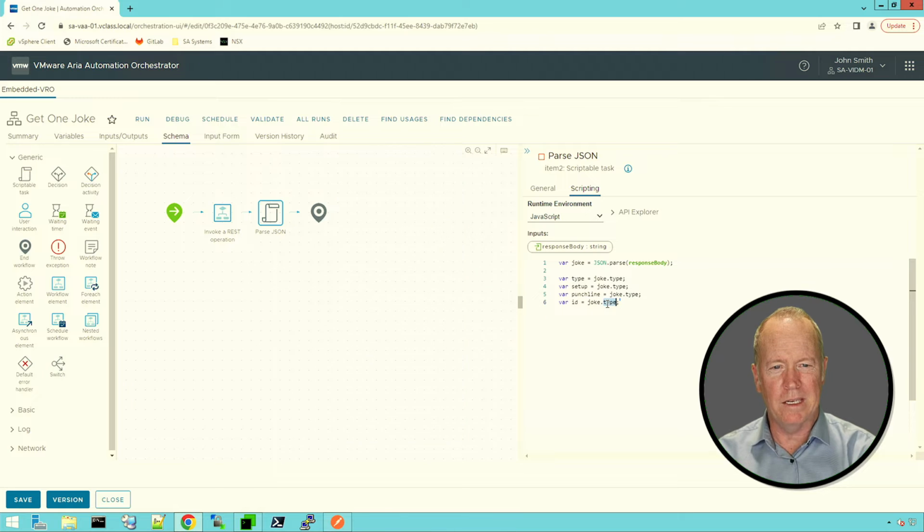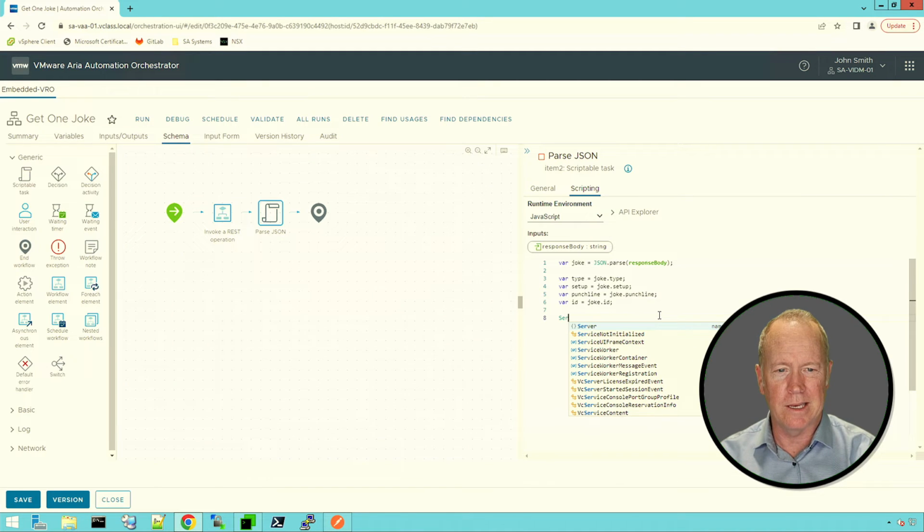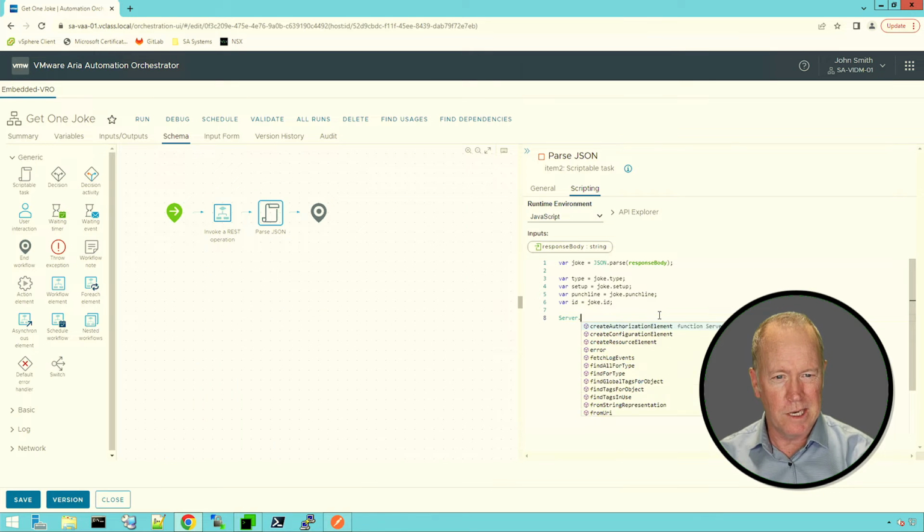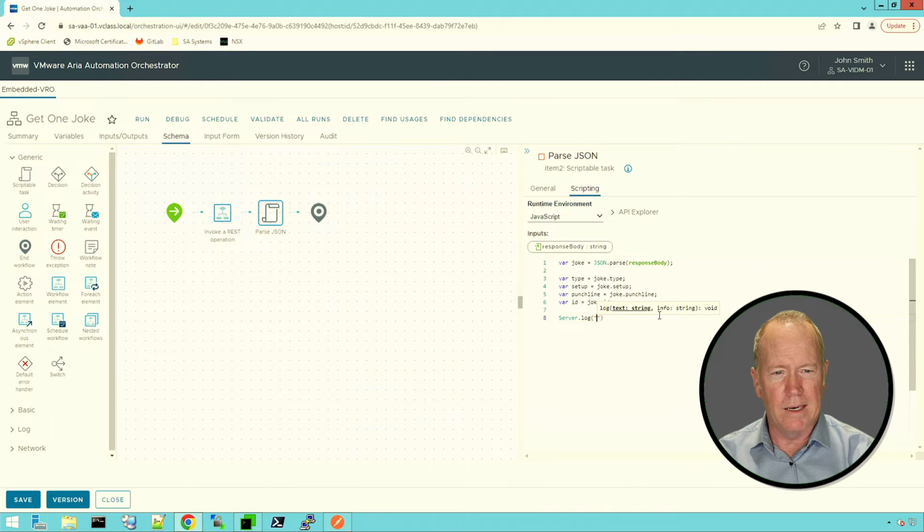Again, at the beginnings of lines 3 through 6, I'm declaring variables so I can store the information that I'm just about to get by going to joke.id or joke.punchline or joke.setup. So lines 3 through 6 are extracting out of the parsed JSON string. We are extracting the four pieces of information that we want. Now that we have those, we can use functions like system.log, or for reasons you'll see in a moment, I'm going to use server.log, and I'm going to say exciting things like ID is, and then we'll just use that variable we defined up above. So the ID is ID.